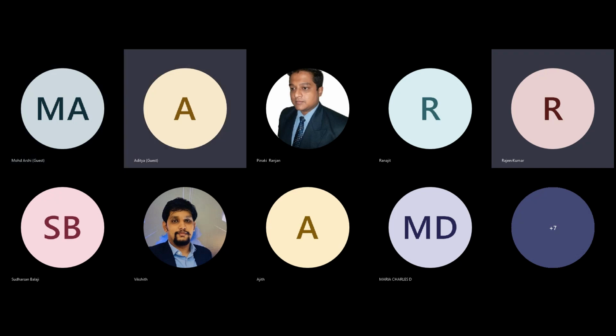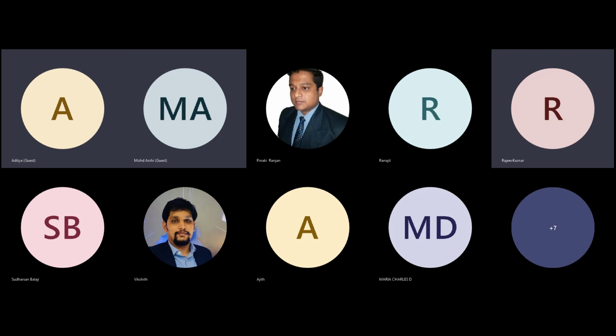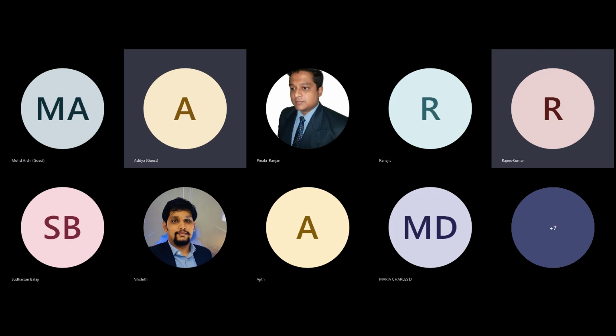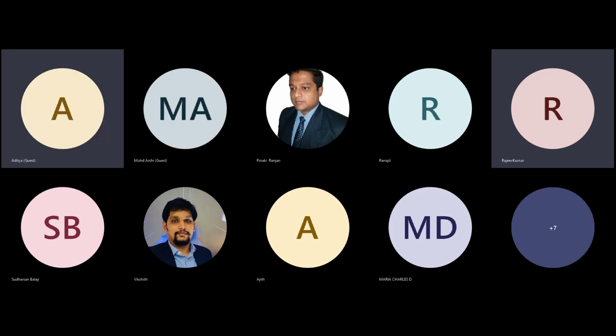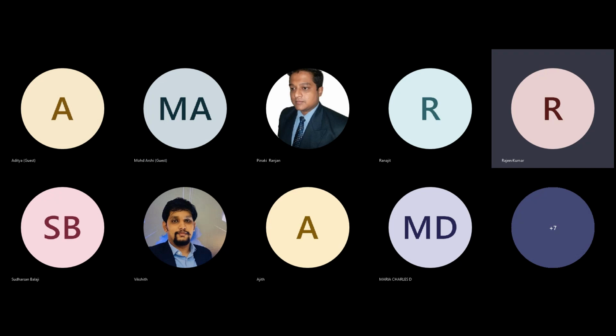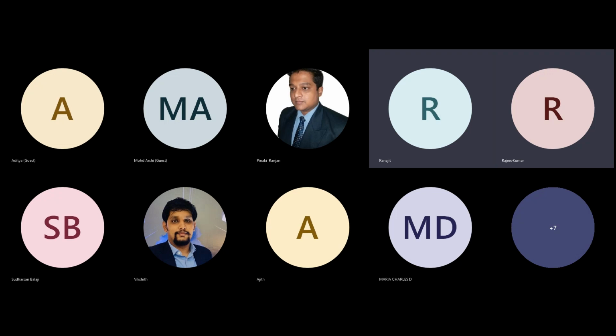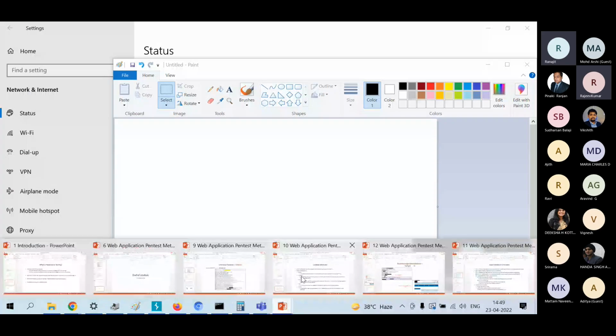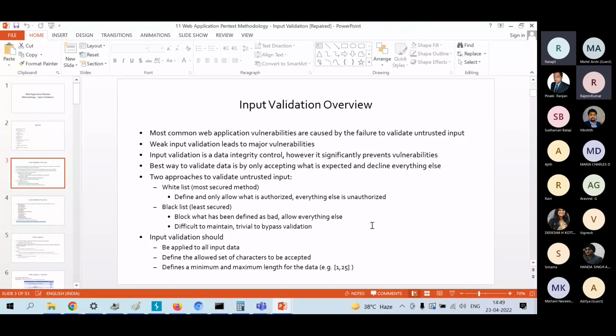Now, in terms of validation, what is the best way to validate? Is whitelisting the best way, or is blacklisting the best way? Well, it depends, right? Whitelisting is always better because we have a limited set, and blacklisting can work, but we don't know. They may be unknown always.